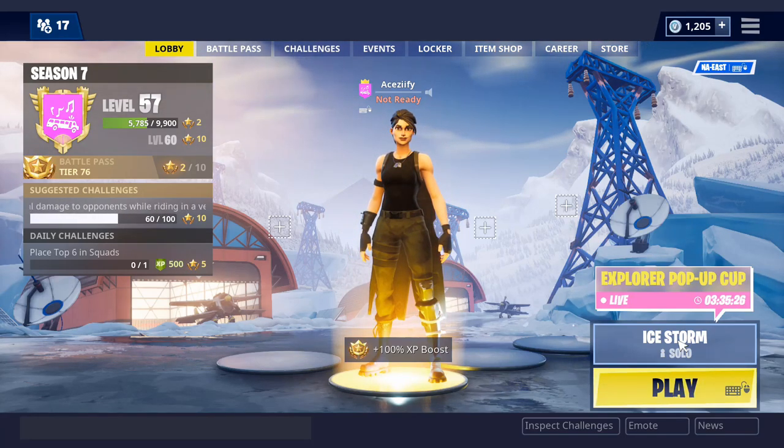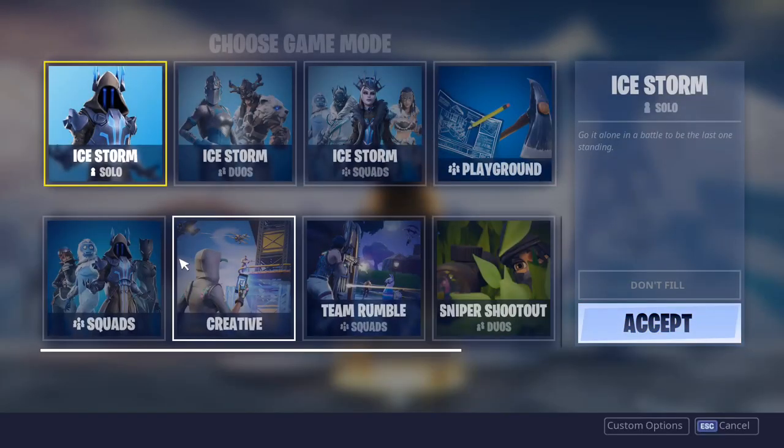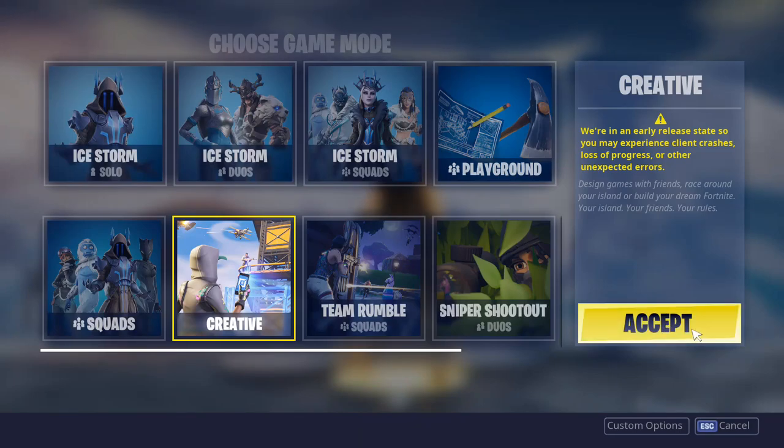This is how you get better at Fortnite Battle Royale. This will be building, because first of all, you have to learn how to build before you do anything. Even if you're good at aiming, building will get you further in Fortnite than aiming probably will.